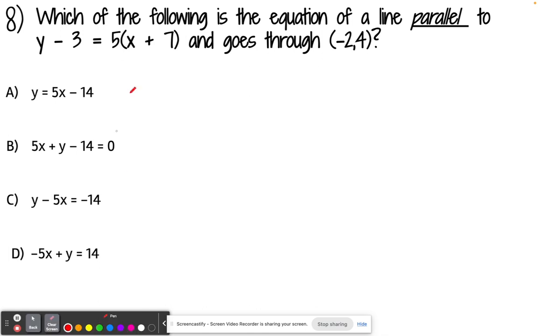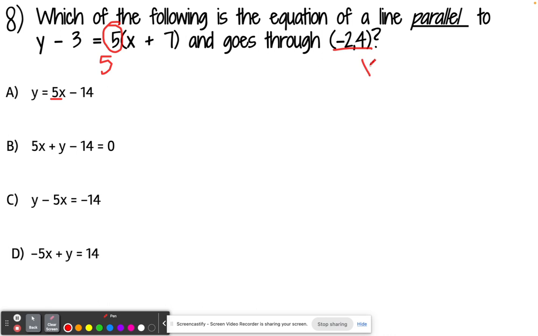I am approaching the end. Which of the following is parallel to this one? Okay, well, I have my slope. My slope is right here. And I wanted to go through this point. I don't need to rewrite this in slope-intercept form. I know my slope. If it's parallel, my new slope will also be 5. This one has a slope of 5. The other ones, I'm not sure. They're not written in slope-intercept form yet. So let's take a look.